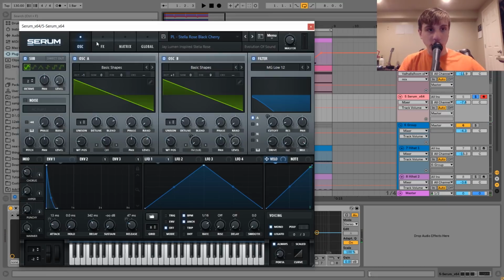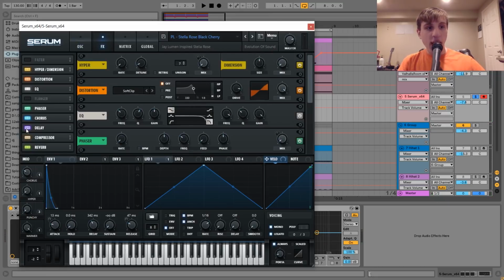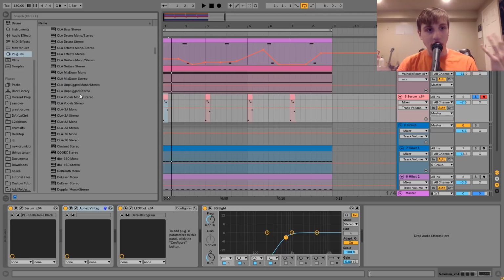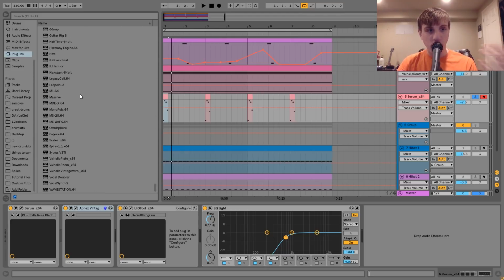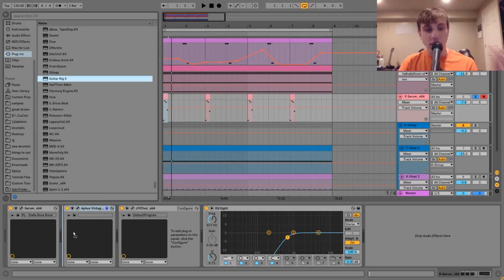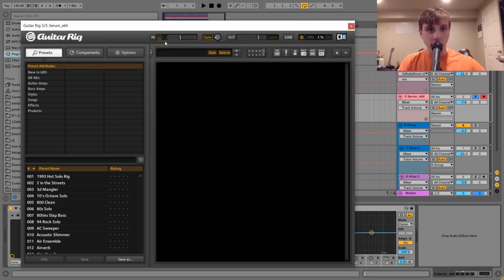Cool, and then with this one I'm also going to just get rid of the reverb in the preset. It's not that it's bad, but sometimes you've got to do this because the reverb and the delay inside of the preset were set to sound good inside of that preset. They weren't made to sound good in exactly your track, you know. So sometimes you have to work with it.